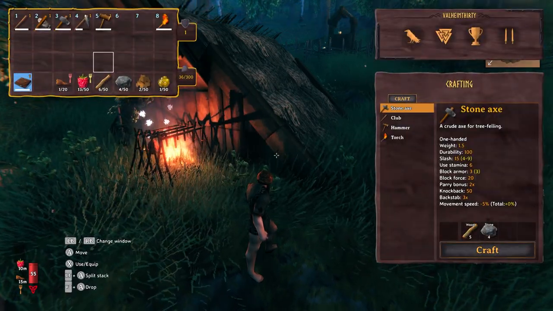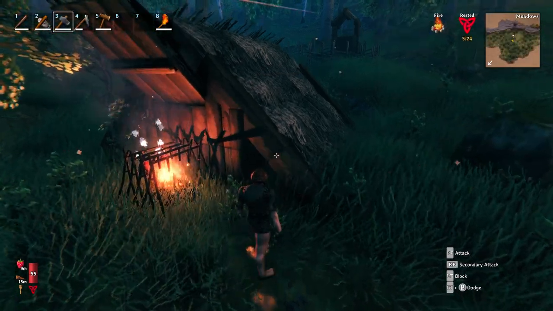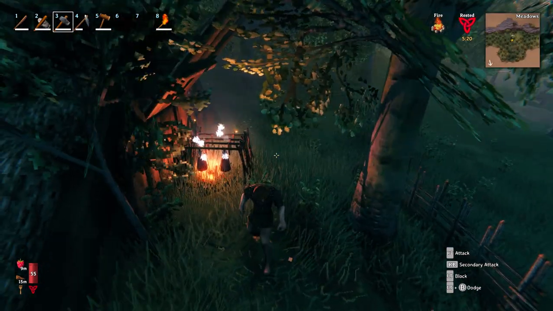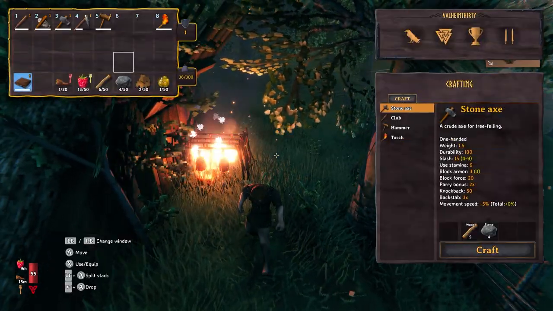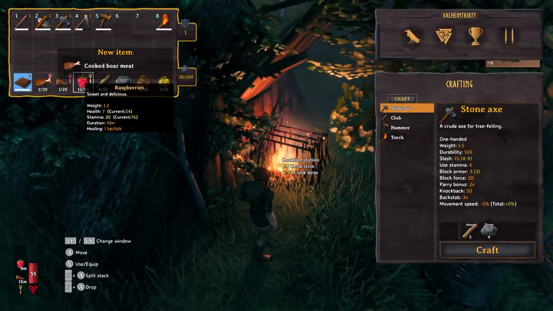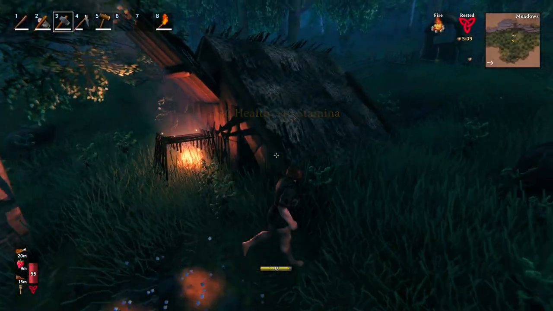Now, I got some leather scraps, but only two. I think I'm gonna need a few more before I can do anything useful. I'll go check that in a second. I definitely want to eat as much as I can. There we go, perfect. Got it. Okay, so a little more stamina and a bit more health. That's great.